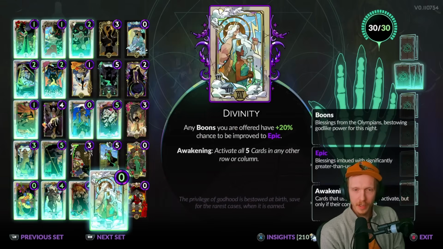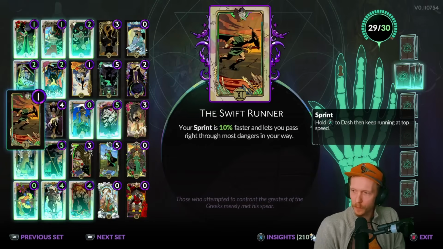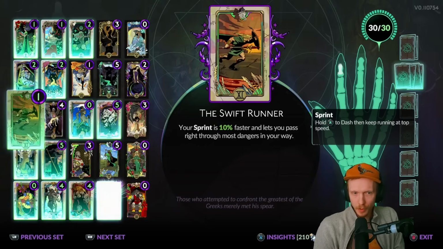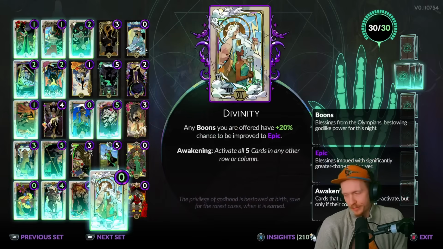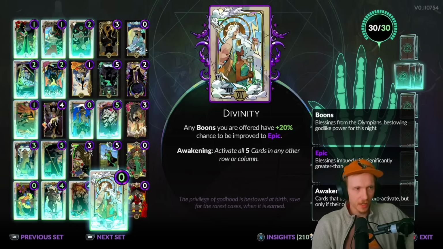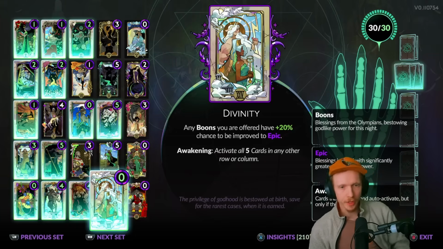Hope that makes sense. Divinity: any boons you are offered have plus 20% chance to be improved to Epic. I think this is worth working around usually. Like, I want everything in this left column except for Swift Runner, so I might as well activate Divinity. I feel like it's kind of just like, yeah, of course, you know, that kind of thing. It's essentially free, right? It's essentially free.